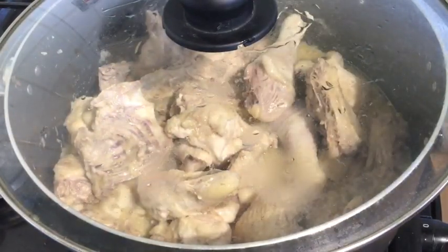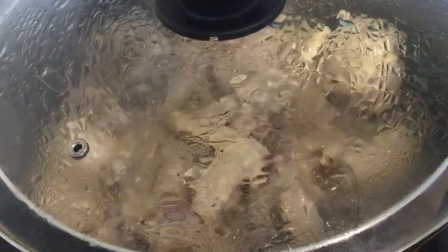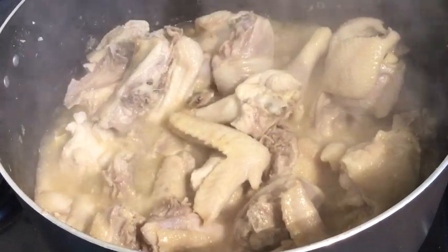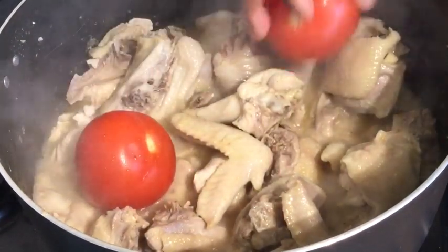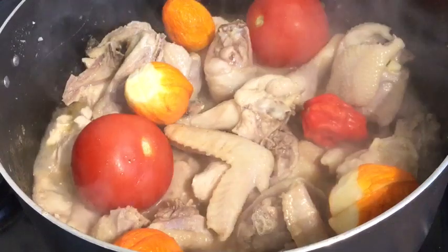So at this point, I've added in the blended spices and I've covered it. I've left it to simmer for 10 more minutes on a medium heat, and look at that. Ooh, it is actually looking nice and beautiful. So at this point, I'll add in my remaining veggies, which is the tomatoes, the eggplants, and the peppers.